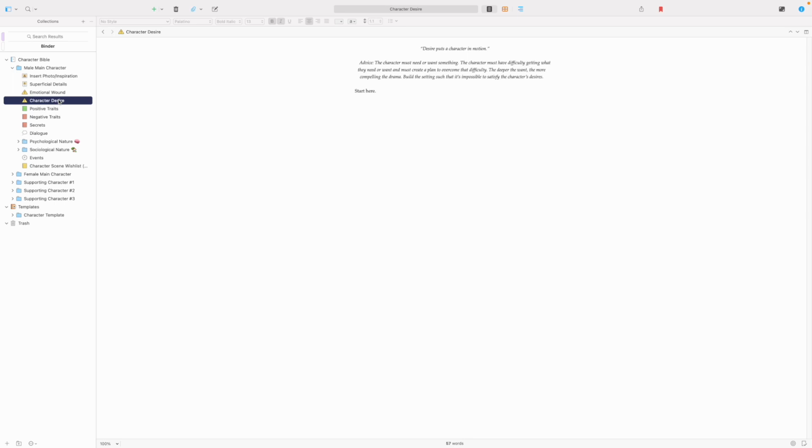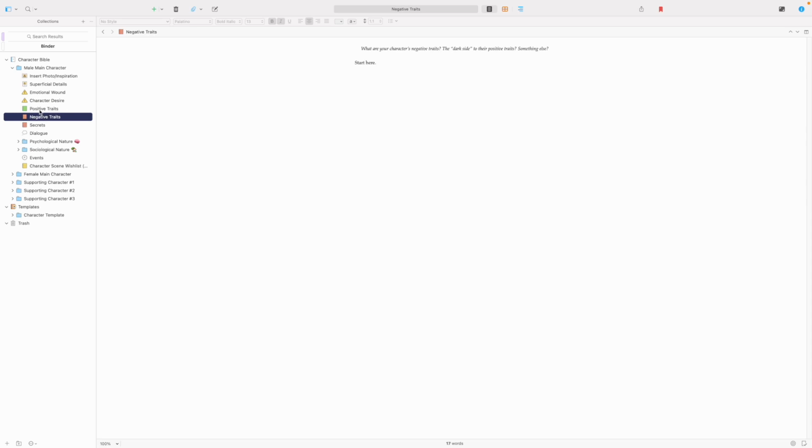So a character has to need or want something. You can write about as much or as little as you want in this section, but I would suggest getting very clear in one or two sentences what the character's main desire is. And there can be more details in how you interpret that. We'll talk a lot more about this, but for the purpose of character, I felt this tab was sufficient.